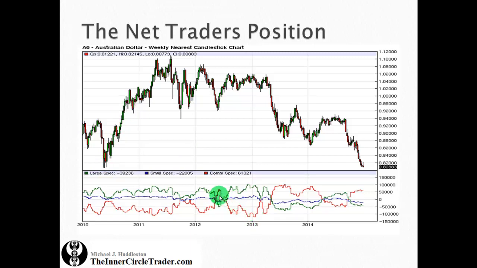net long position here, as we have commercials above the net zero line here, and we have a very nice tradable rally here. Now, you can see again all through here we have that same understanding of what we would anticipate the commercials to be doing if they are trading at a level of key support and resistance.